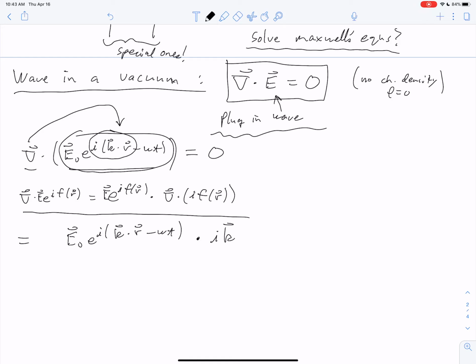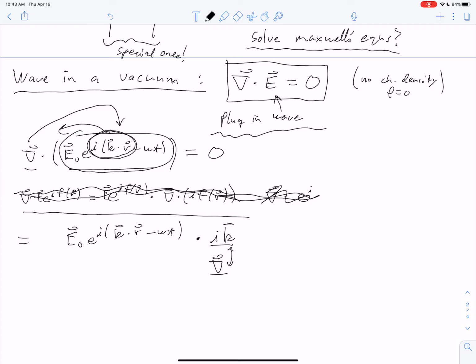And so maybe I did a bad thing here. Basically if I do del dot some e to the i, I'm getting lost in the math here, but basically you just are pulling down i times K. So that's just the gradient of this comes out. And so the gradient is replaced by iK. And so the math is really simple. And I'm sort of screwing it up right now because sometimes I screw up math in real time, but it's very simple math. And so you guys just sit down and figure it out on your own.